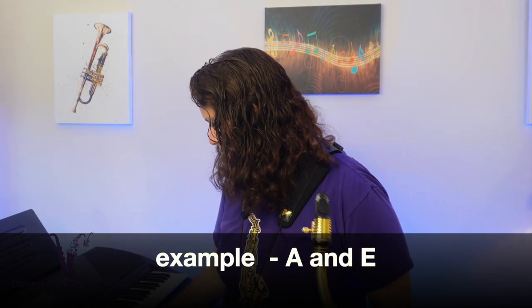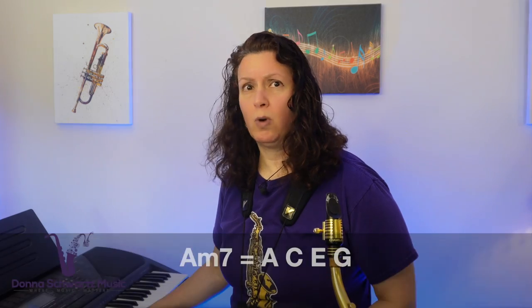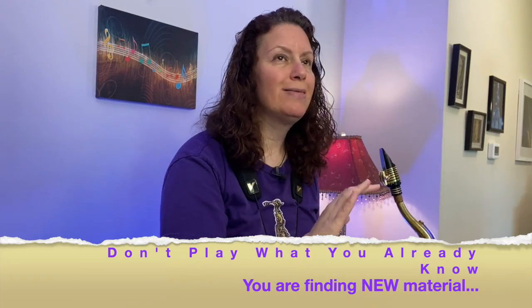Here's the exercise: you basically play a perfect fifth interval in the low register. Let's say I chose A and E and use the sustain pedal. I could explore many things — A minor, A minor 7, A major, A major 7, A7 which would be A mixolydian — whatever you'd like. You start on any note and feel where it wants to go next, and keep doing this until you get a little melody. Tim makes a really important point: you're not playing things you know already. Instead, you're actively seeking new material — something you haven't played before.